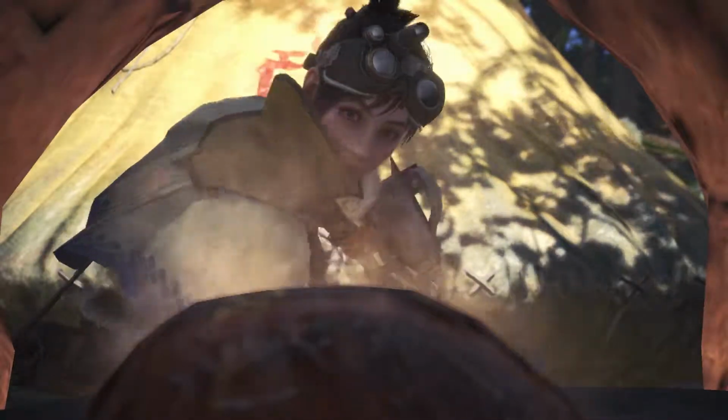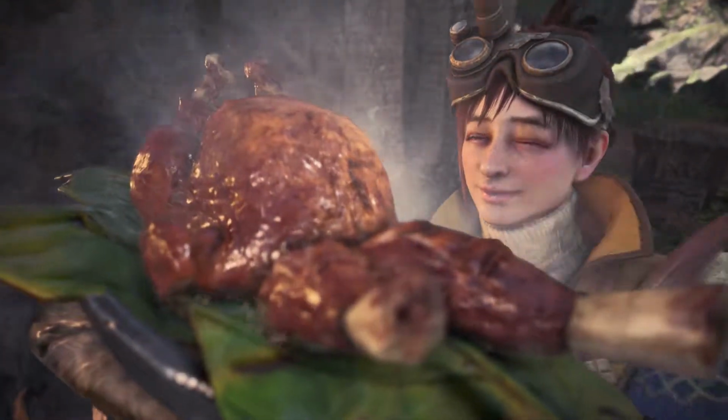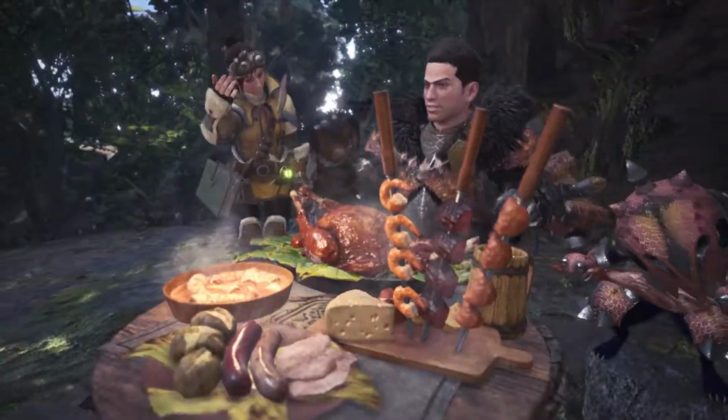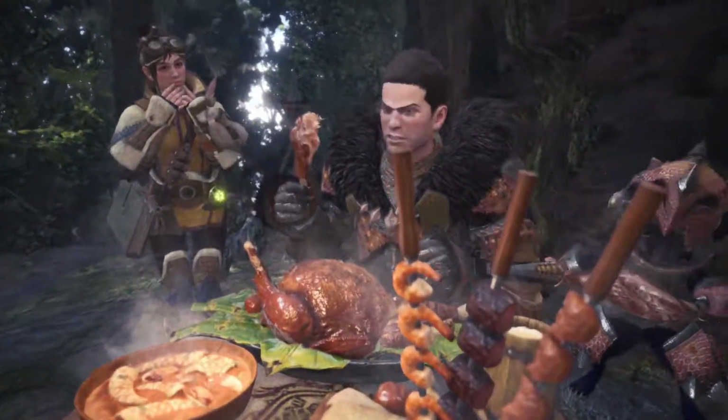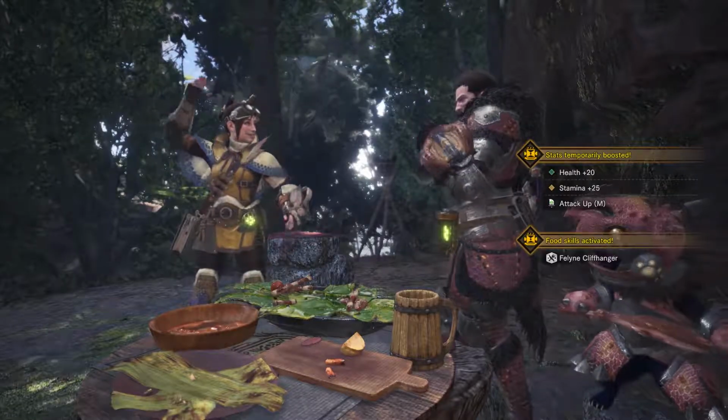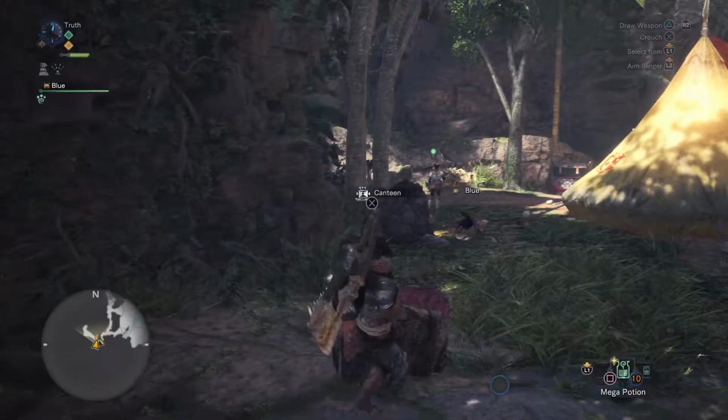Let them do a little jig, cook my food, and then we go in on it. Look at my little Palico Blue, just tearing it up. All right, we are ready. So let's do this.